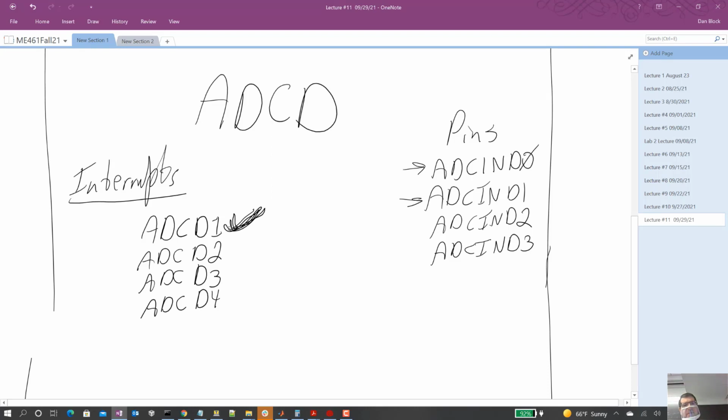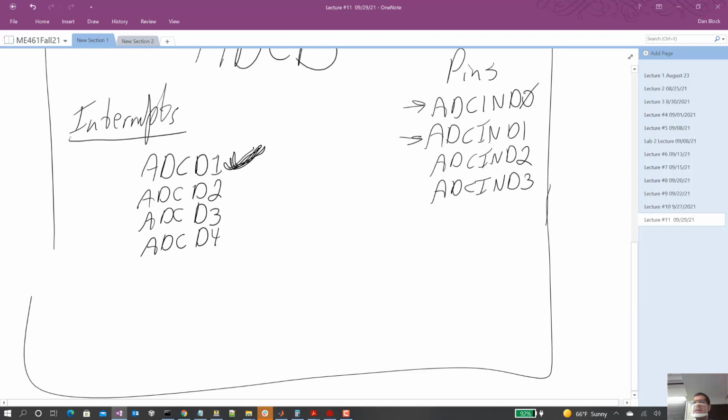Okay? And then finally, each ADC, ADC A, B, C, and D, has 16 start of conversions: SOC0, SOC1, down through SOC15. Okay?